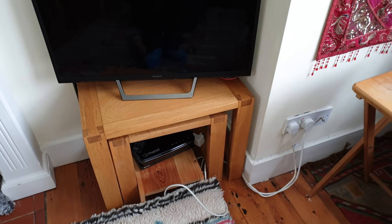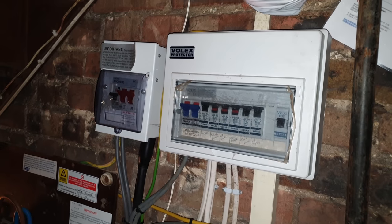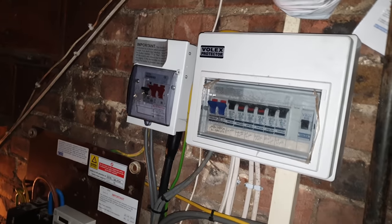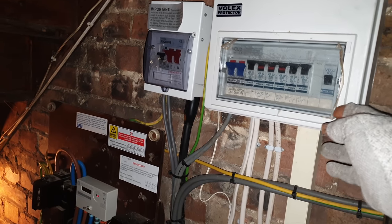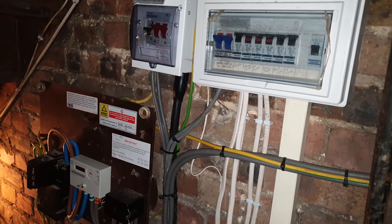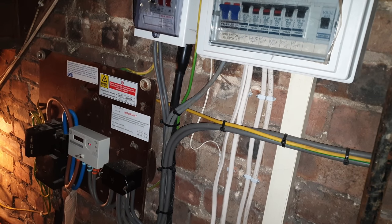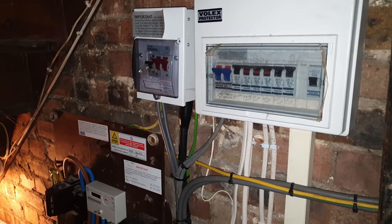Here under the stairs. And which one's it connected to? I think it's the third one from the right, I think. So on this fuse board here? One, two, three. Three, four. Okay. So when that socket goes, does that trip? Does that go down? Okay. All right, good. I'll get started and have a look at it.